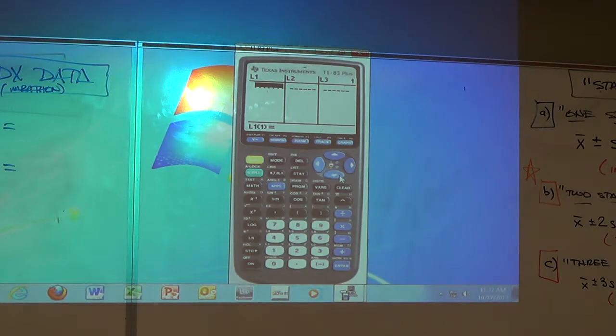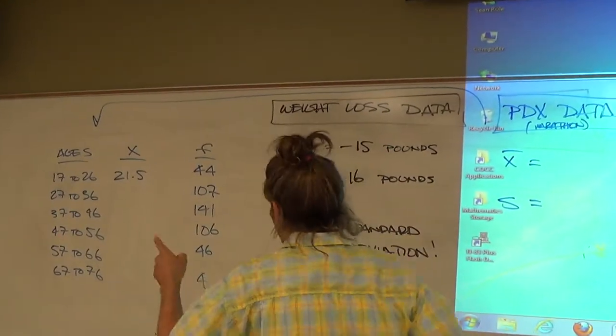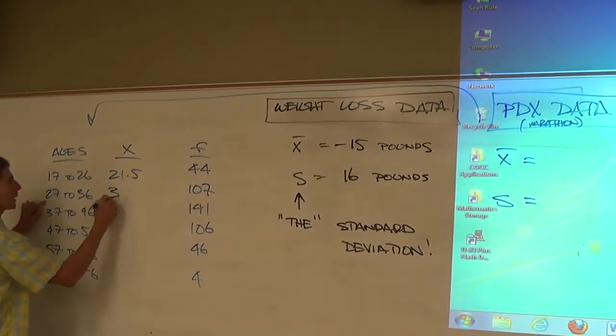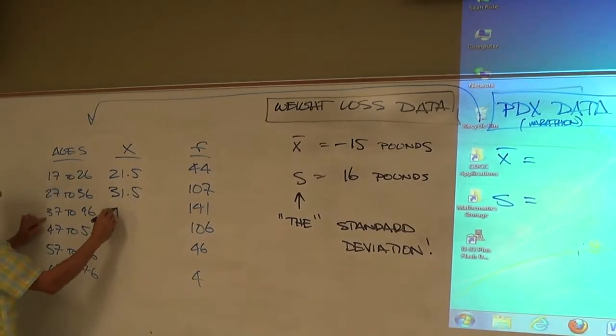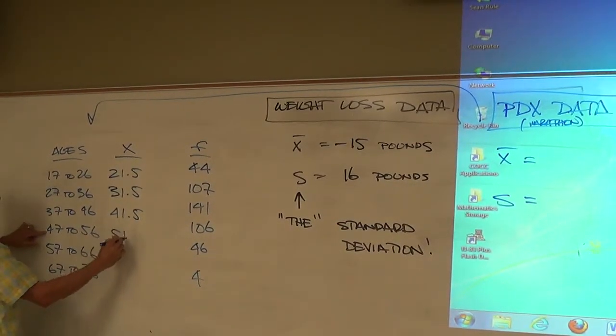Fair? I should probably swing the camera this way so you guys can see what we're doing. Here we go. 27 to 36 should be 31 and a half. I think these all break down to 1 1/2, because they're 10 off. That should be about right.